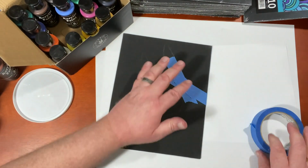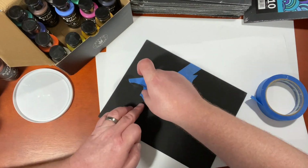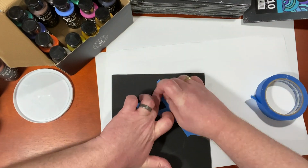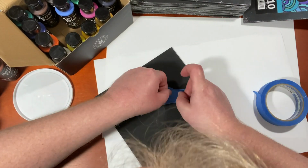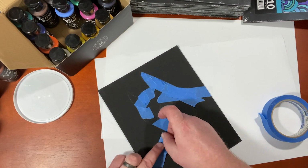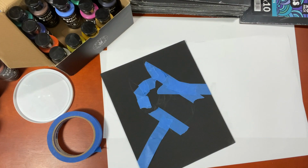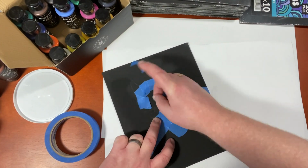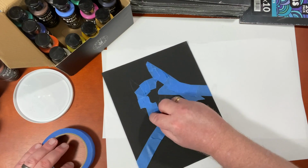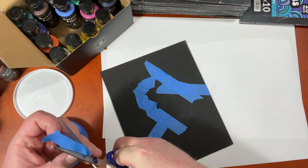The first thing I'm going to do is mask off Batman's cowl. I don't want to cheat and have to add black on afterward. It might happen, but I really want to get the texture of the canvas to show in this painting. I'm going to try some dry brushing techniques and see how well that works. But for now, I want to mask off Batman's cowl so that I'm not having to go back and forth with black paint.